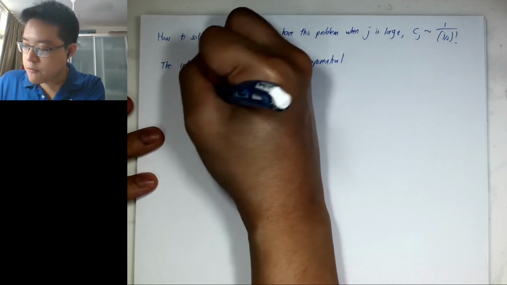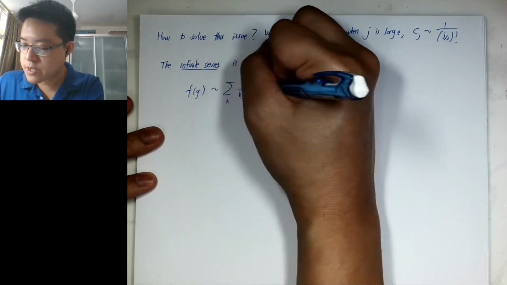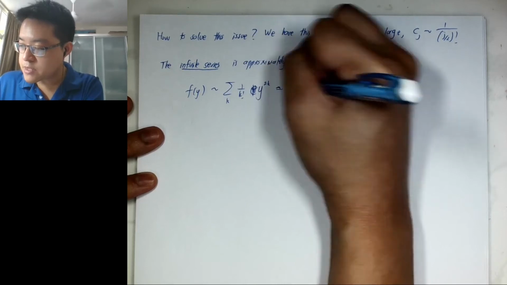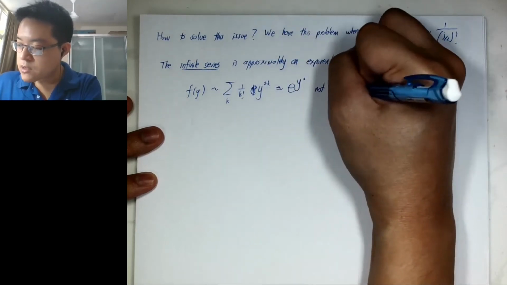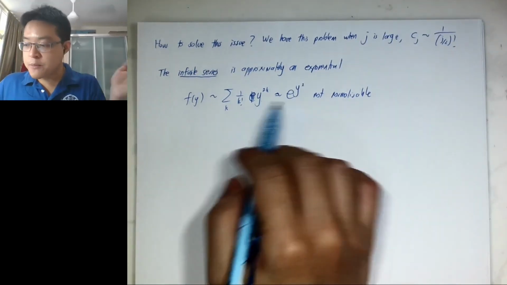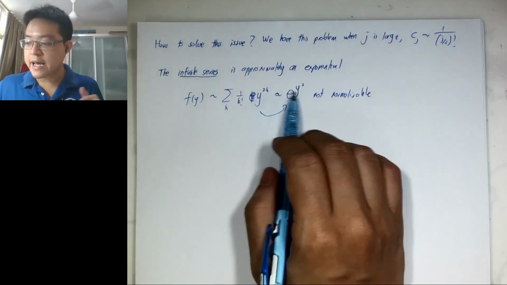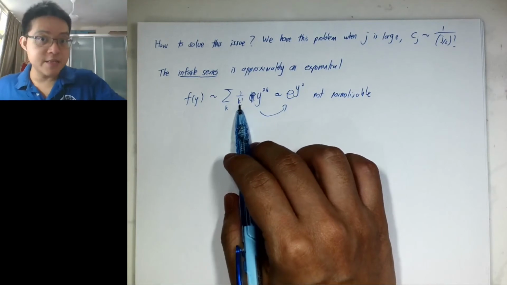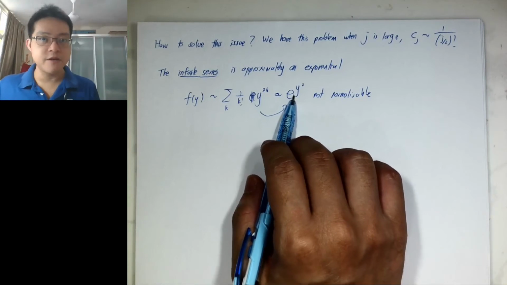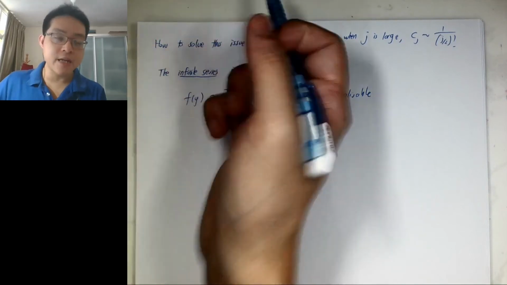Right, so f of y, when y or k is large, we change this to k, 1 over k factorial e to the y to the 2k, right? So this becomes approximately e to the y squared, which is not normalizable. The argument goes that I say this is like an exponential because of the infinite series we learned in calculus: if you sum to infinity, it converges to an exponential function, right? Only if you sum to infinity. And this is where we had the problem.